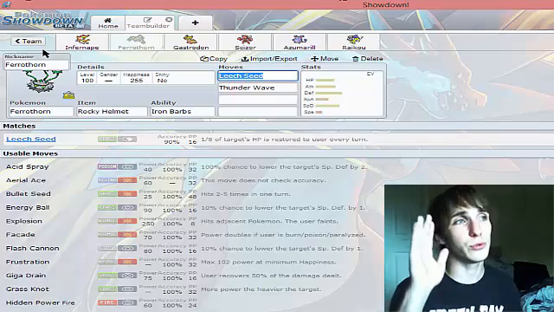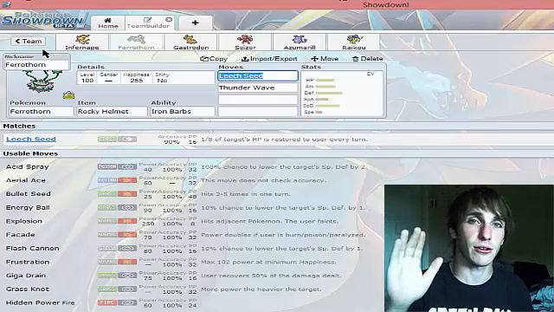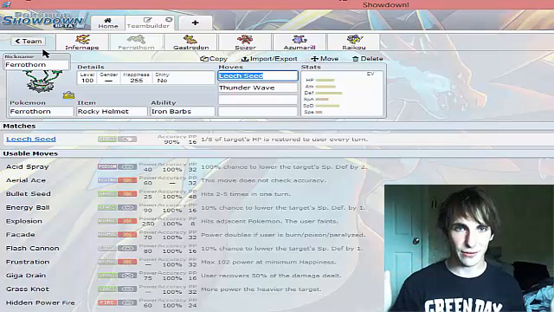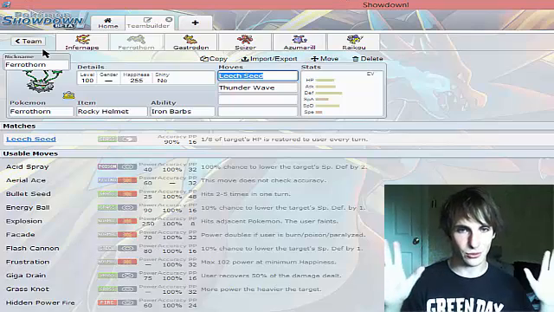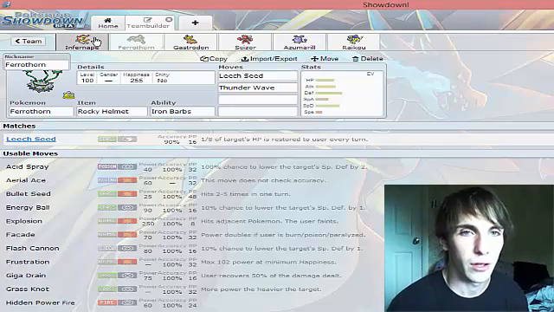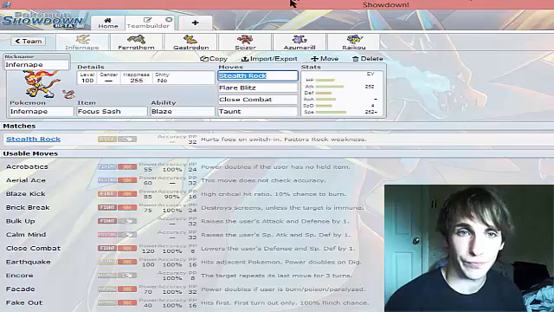I'm not going to get into specific checks and counters for each Pokemon because that's a lot to delve into. And I feel like we're going to stick with basics for now. Just sticking with basics. And then there's Infernape.